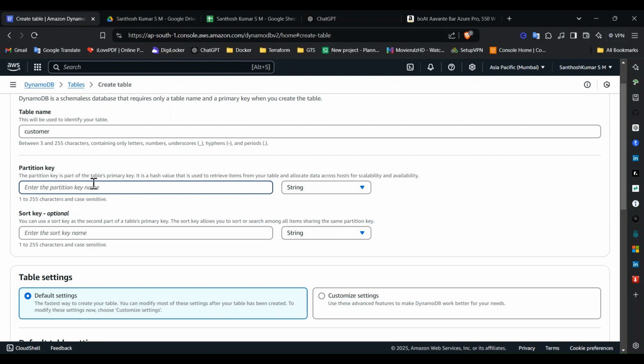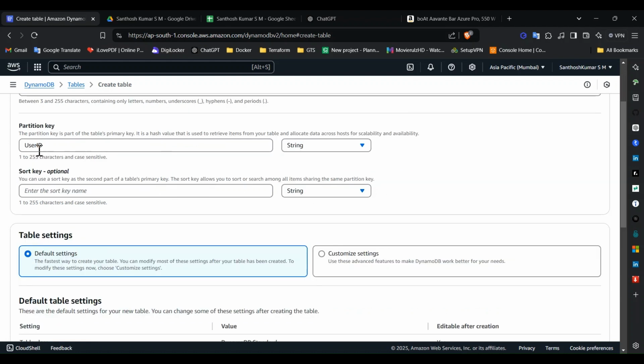For example, if you are storing user data, the partition key could be the user ID. Each user will have a unique ID. So here I'm going to give user ID as the partition key, and the user ID is a string.